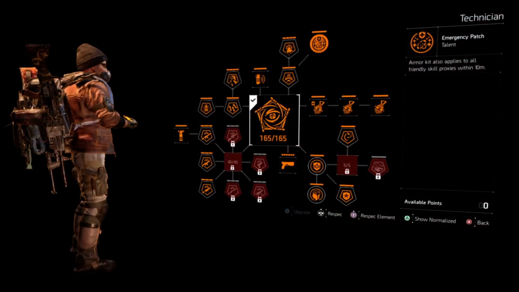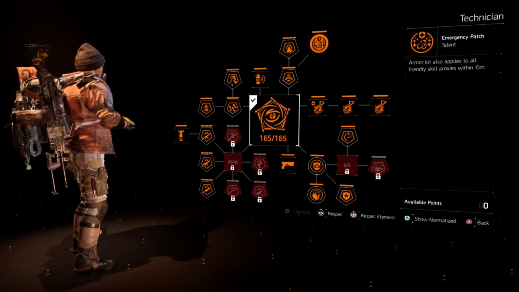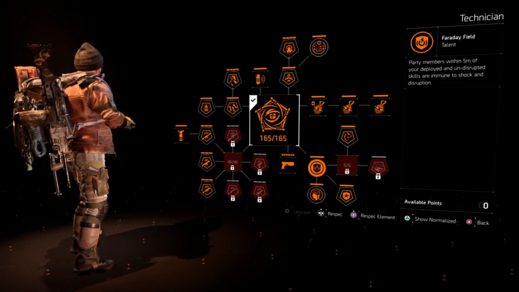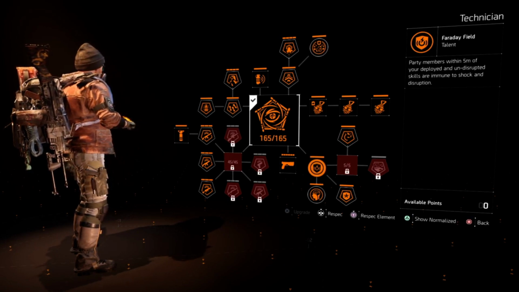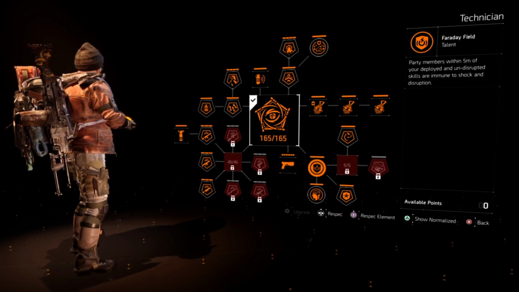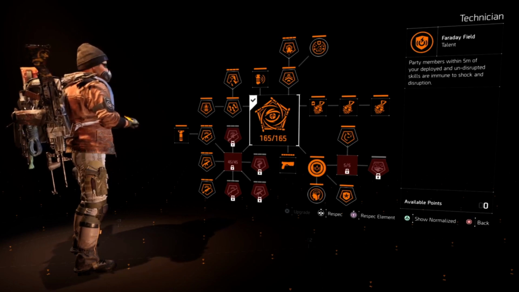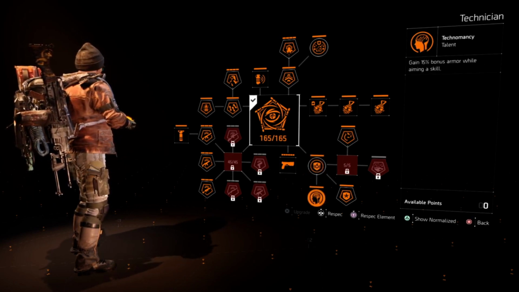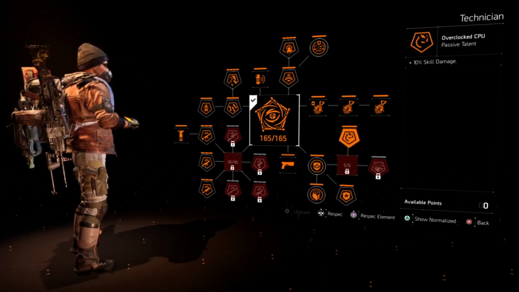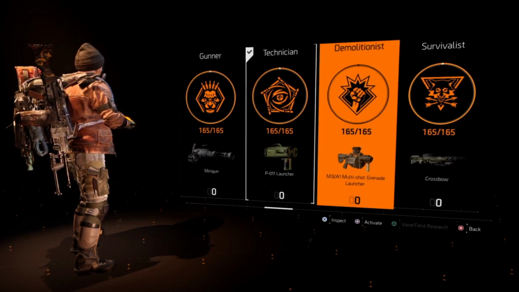Also with the Technician, everybody seems to forget this, but your armor kit can also heal your skills. Very important, guys. Tremendously important. Also, because you're going to be having your skills out a lot, having the Faraday field with the immune to shock and disruption, boom, that's incredibly important. 15% armor when aiming a skill isn't really going to come into play, but you also get 10% more skill damage, so that's also going to come into play.